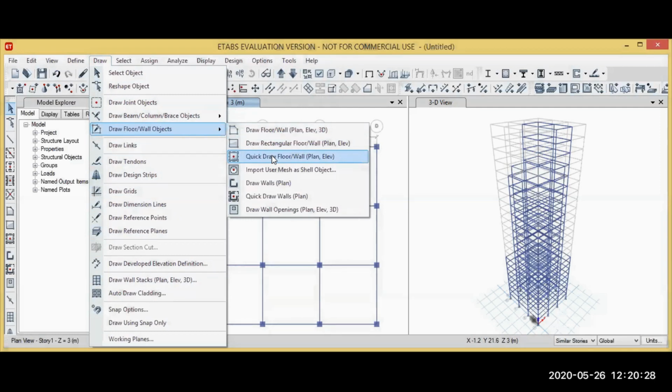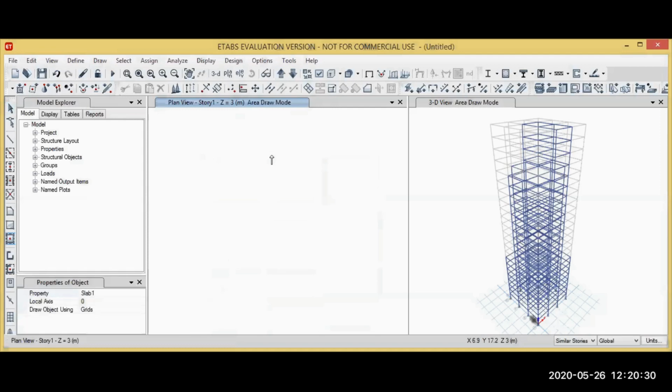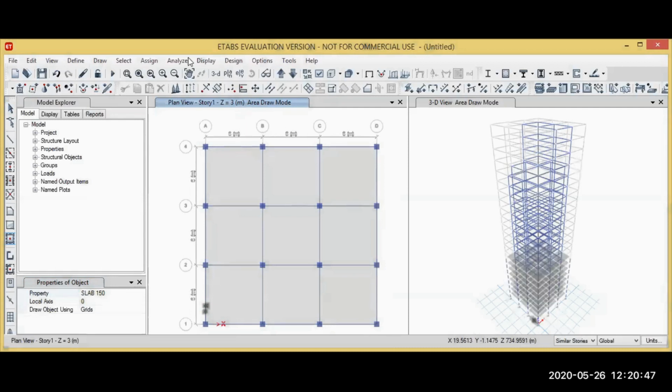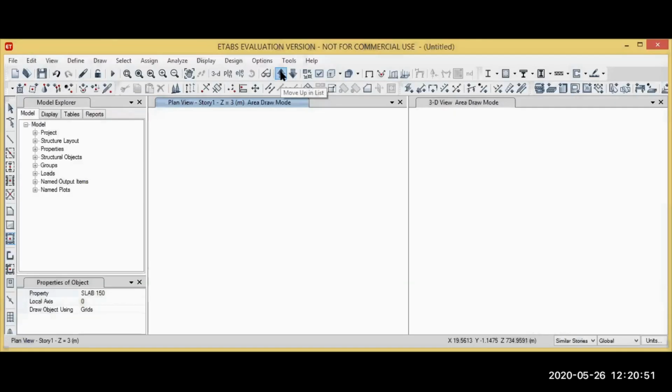So we hit click on this one, and here we change the property to our slab 150. We select the area that we want to draw and hit on escape. We move up to story 9.